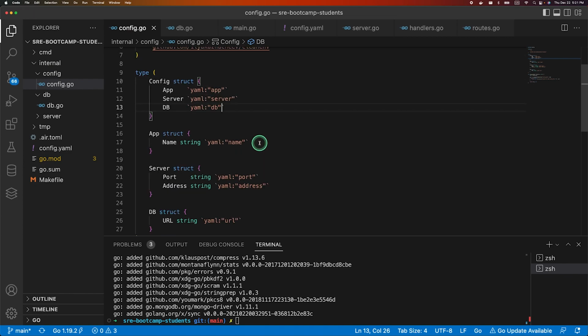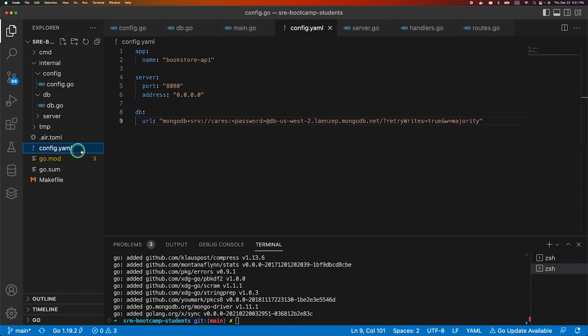Okay, now we have passed in the config YAML. Make sure you update the password here. I will just write it here. Don't worry about it. I will delete the cluster every single time and generate a new credential. Also, it is not considered good practice to commit secrets directly.